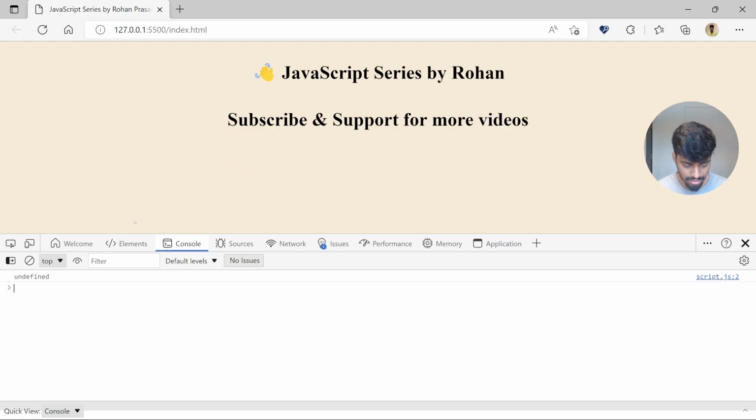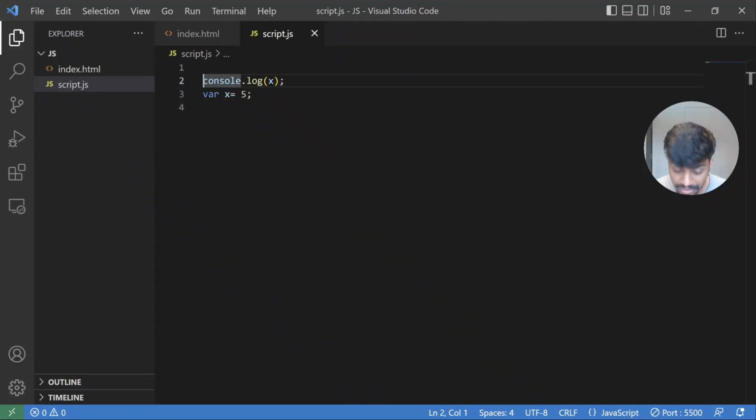We see this special keyword that is known as undefined. We'll talk about undefined in a separate video entirely, but this is a special placeholder for a variable placed by JavaScript. If you have already seen my previous video, the first pass, the memory phase, assigns undefined to each of the variables or functions, whatever is there. So for now it will give you undefined. It's not giving you an error, it's giving a value to the console log, that is undefined. It's a value, right?